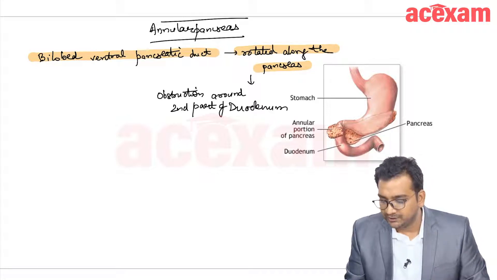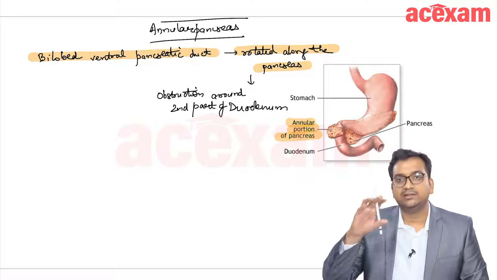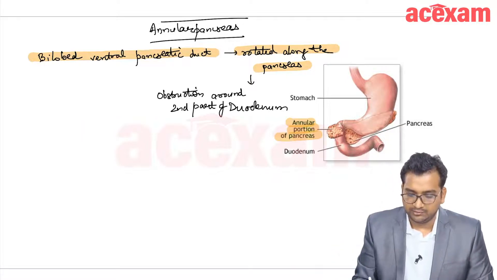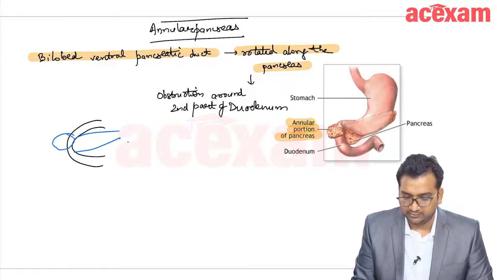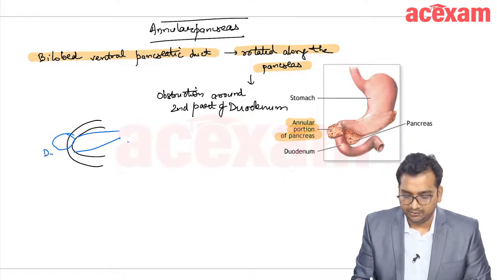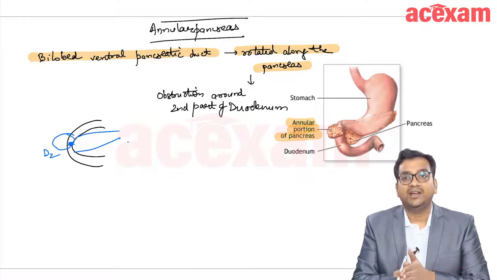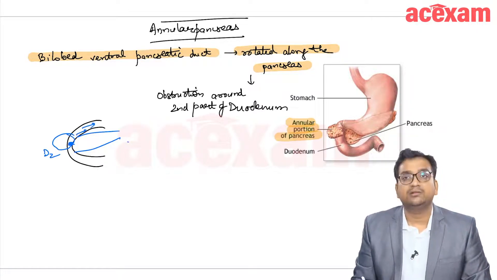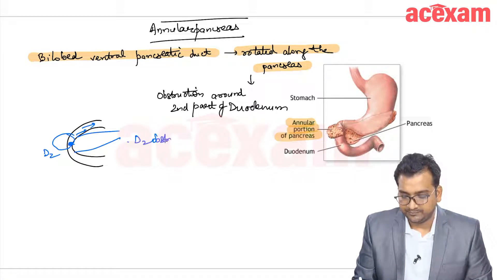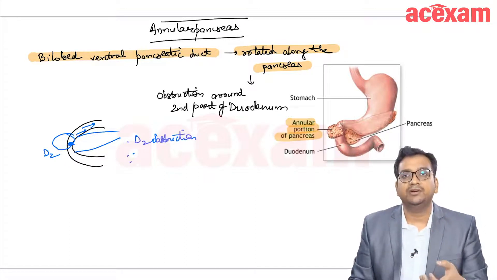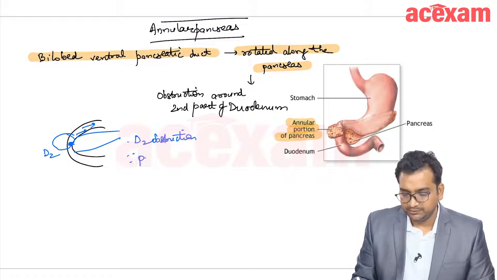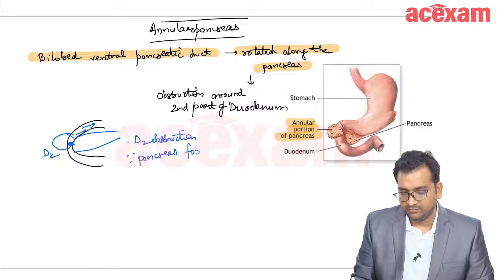The bilobed ventral pancreatic duct rotates along the pancreas and leads to obstruction around the second part of the duodenum. So you can see here that there is an annular portion of pancreas. If this is a duodenum, what happens is there is pancreas here and also some portion of pancreas here, and the second part of the duodenum is compressed in between the pancreas, which leads to a relative outflow obstruction — a D2 obstruction — because the pancreas rotates along the second portion of the duodenum and forms an annulus or ring-like constriction.